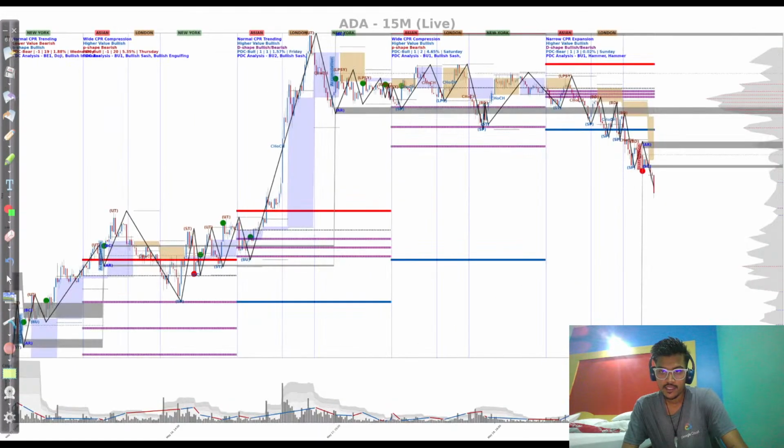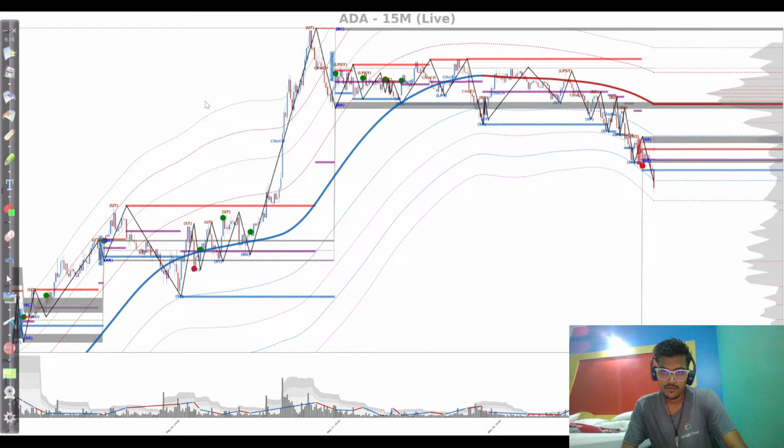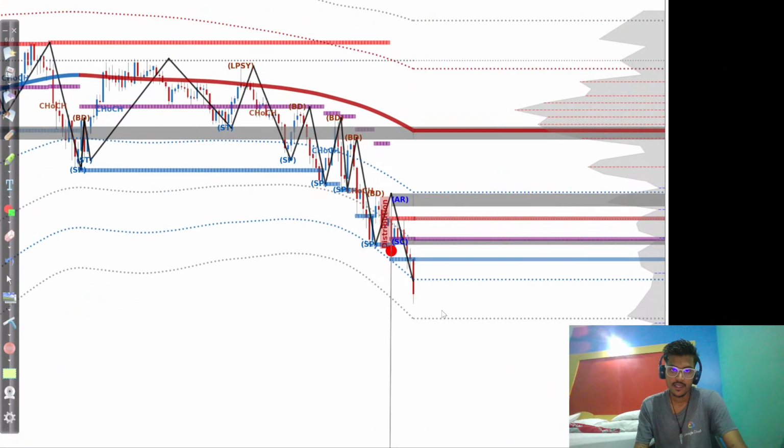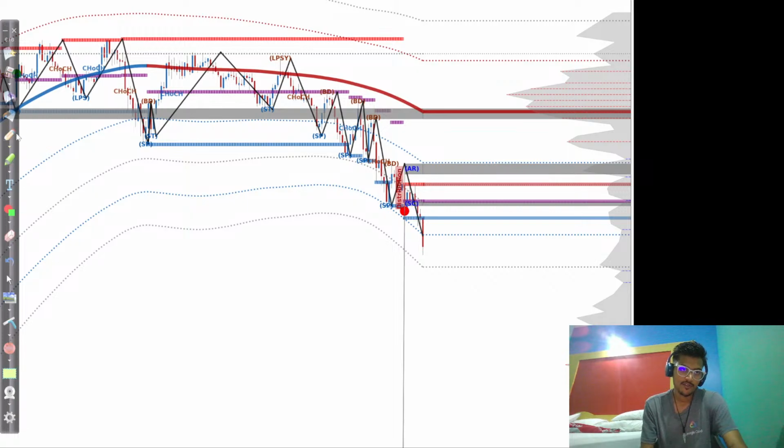So basically, let me show you. We saw this, and the zoomed out version of it is like this. Basically the market is going down, there's more potential on the downside, you can see. So if the market comes around here, I will take a short, definitely. I'm going to look for this and I'll show you guys as I take the short.